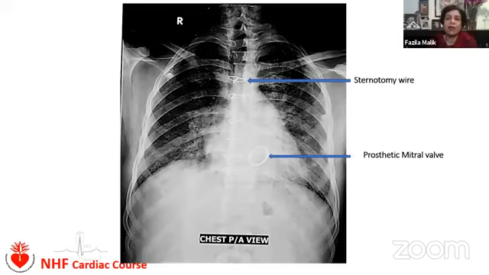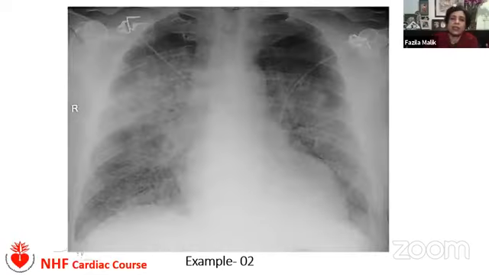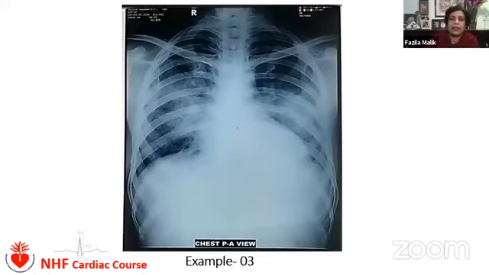And there's some amount of perihilar mottling and some Kerley B lines, maybe that's my imagination. But this patient had pulmonary edema, and had undergone surgery 6 years ago. So if someone had this X-ray, they would definitely give it for the examination purpose. I've got some typical sample X-rays for you also. So this type of X-ray would definitely be there in the table, and you might be lucky or unlucky to get an X-ray like this, typical mitral stenosis with pulmonary edema here.